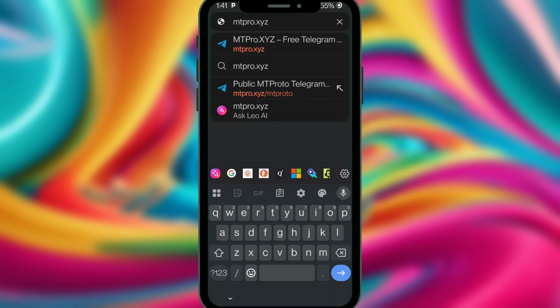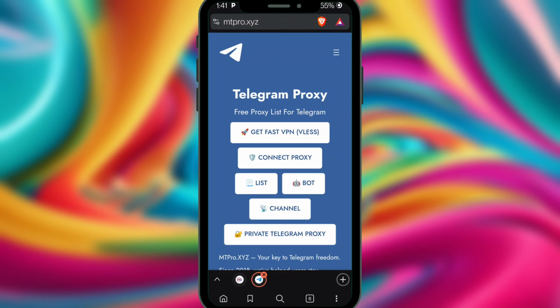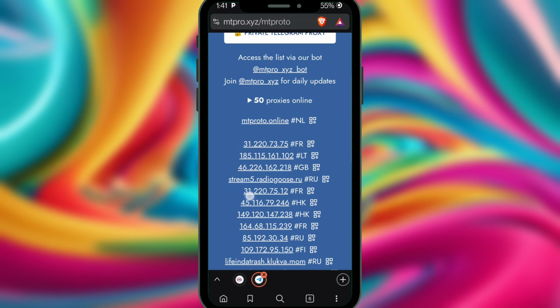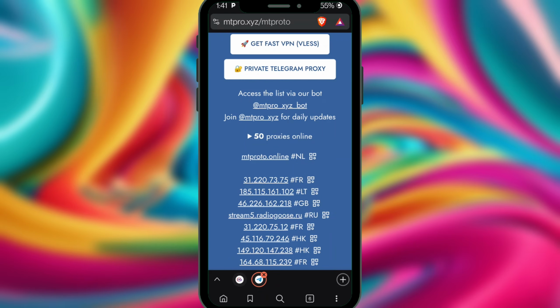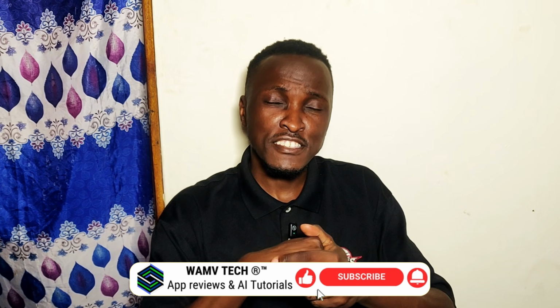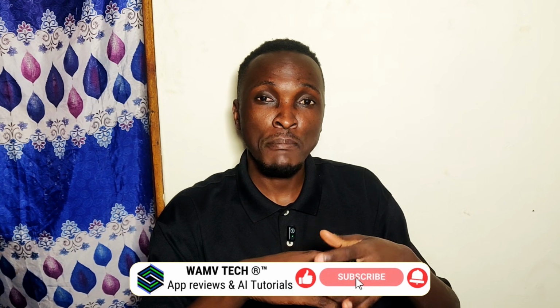Then it will list for you all the proxies. I recommend using the top one. It may be the MTPro 2. Then after clicking on it, it's gonna list all the Telegram apps that you're having. But again, you need to select the Telegram X since it's the one that we're dealing with. And if you've not installed Telegram X, head over to your Google Play Store or your App Store and install the app.